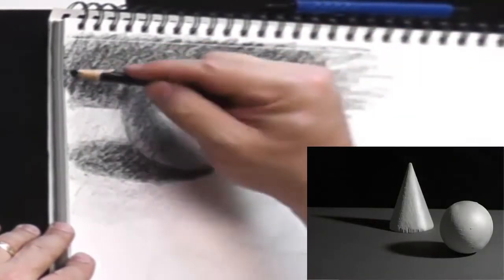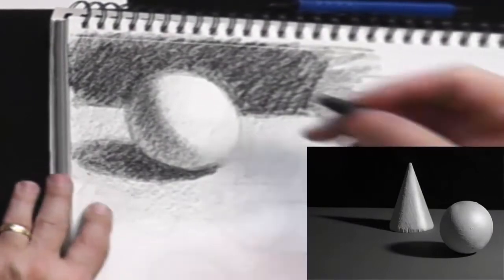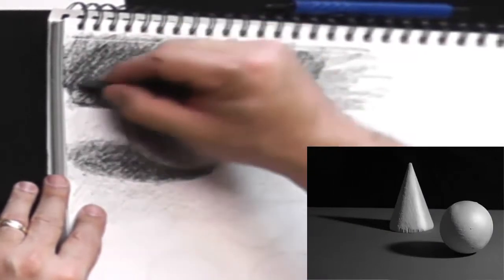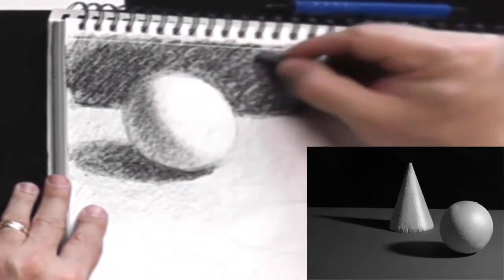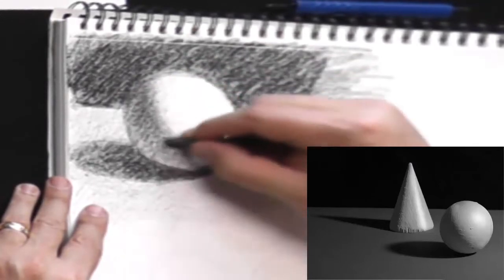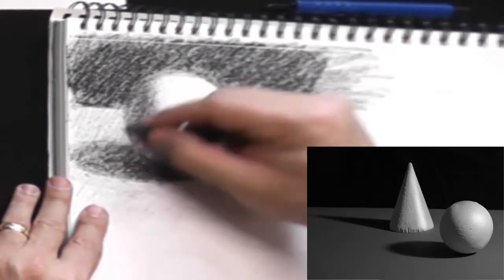Not a perfect sphere. It's pretty good. Let's see, darken it up even more. They sell this lithography crayon stuff in all kinds of different shapes and sizes and sticks, and sometimes it's easier to trade off rather than just trying to use one pencil all the time with the different materials.